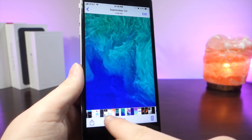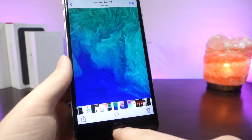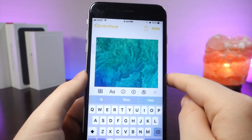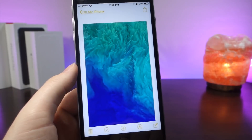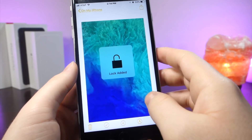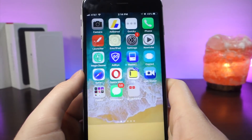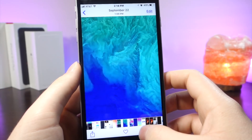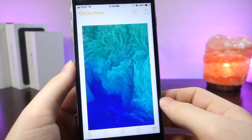Now I'll show you how to lock photos. Copy a photo from your photo library and then delete it. Go to any note in Notes, edit it and paste that photo in. You can use Touch ID — basically the home button's fingerprint scanner — to lock that note by tapping the Share button and selecting Lock Note. Now no one can view it without your fingerprint or password. Delete the photo from your photo library and from the Recently Deleted section, and the photo will still be accessible inside the note. This is useful if you have something like a picture of a password you want to hide.